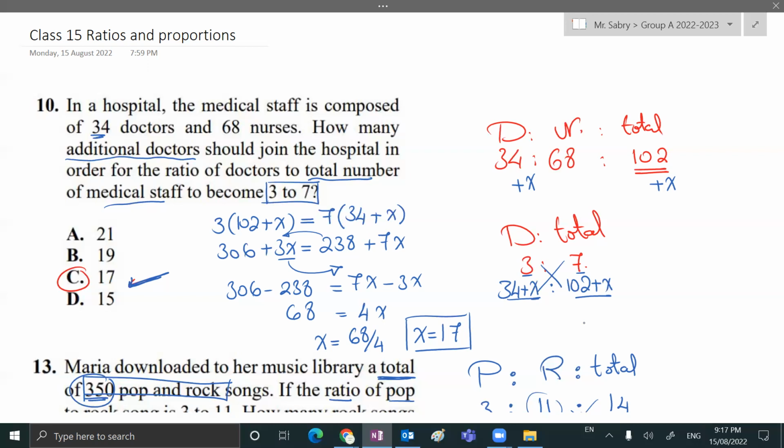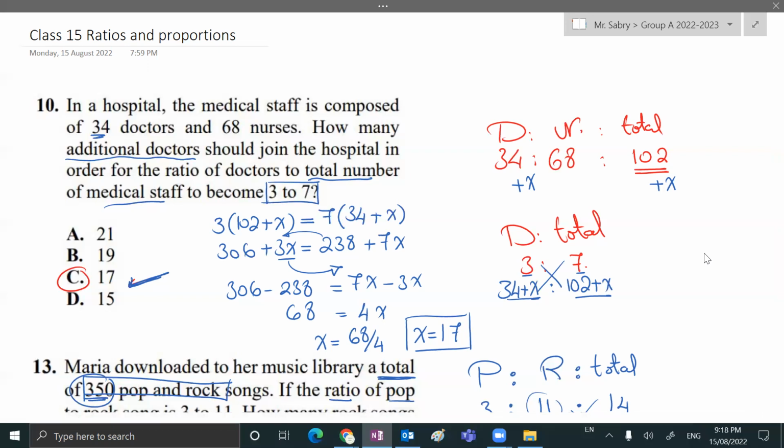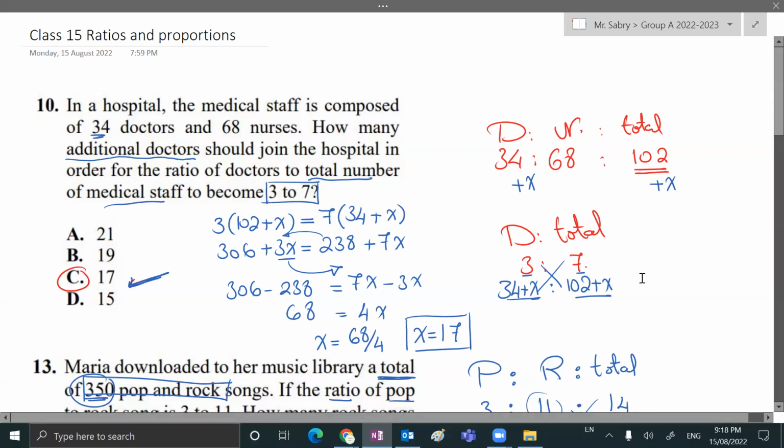Yes, Mr. Also, substitution, I thought it was a bit faster too. Substitution works 100%. But I always prefer to know step by step how I found my final answer, so that if there's any mistake in the middle I can fix it. You could have added 34 plus 17 and 102 plus 17 and checked whether the ratio becomes 3 to 7. Since you like to test, instead of doing 3 times 102 plus x, can I substitute x directly with 17? Of course. And even before doing this equation, you can add, for example, 21 to this number and 21 to the 102, and if you divide them, the answer comes out 3 over 7, so the ratio is correct.